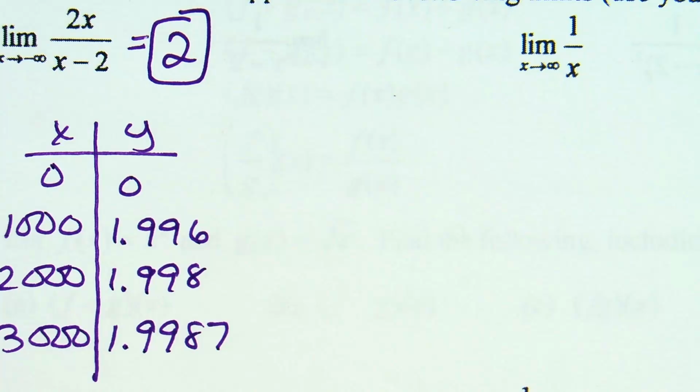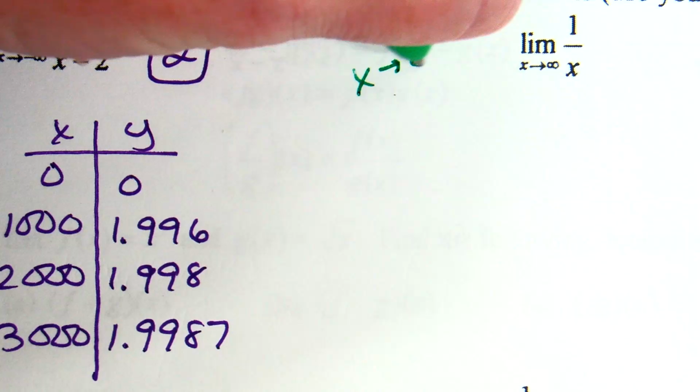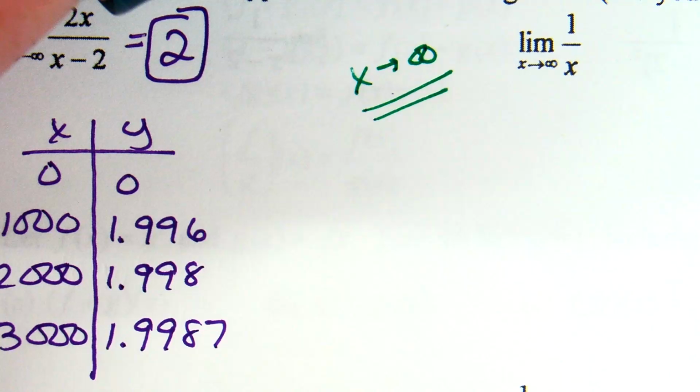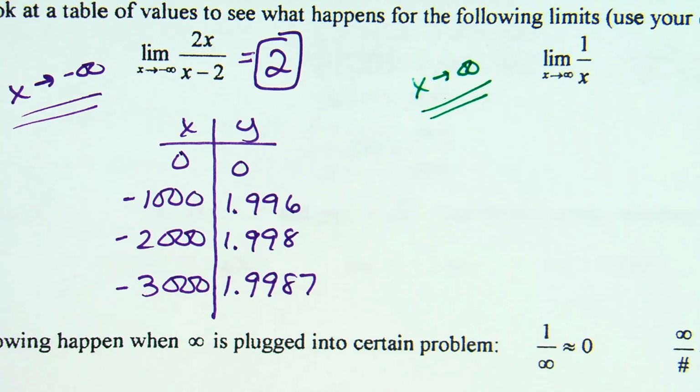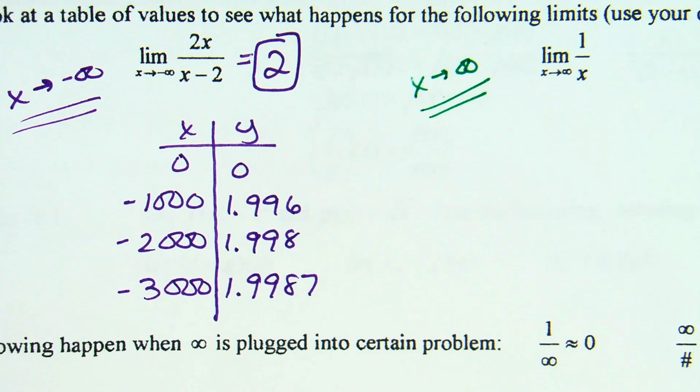Okay, let's try the other one. This one, can you guys read it? This one says as x approaches positive infinity of 1 over x. We're going to look at a table again. So, you guys know what to do on your calculator? Oh, sorry. I guess I'm really zoomed in and you can't see what I'm writing, can you? Sorry. Better? I mean, I was saying everything out loud, but I know it's better to see it.